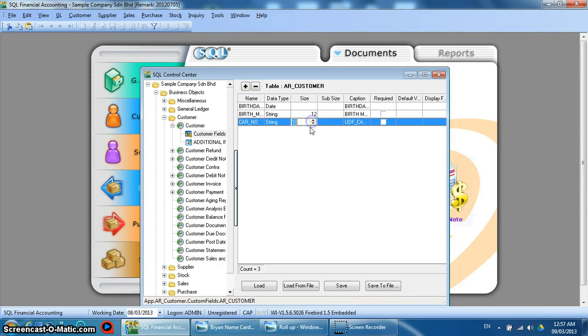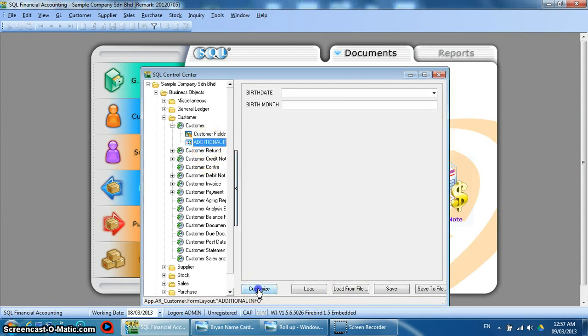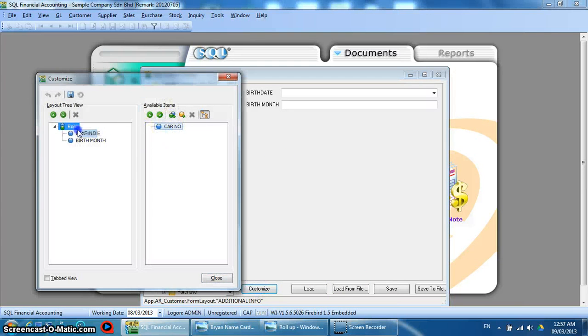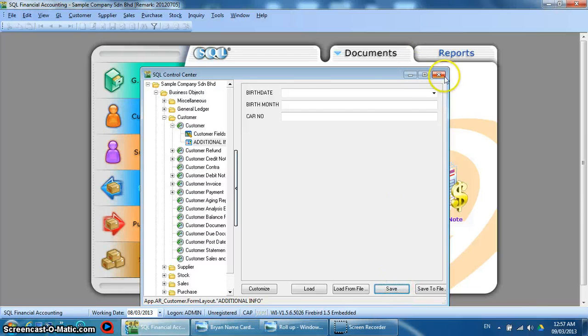Let's say make it 15 characters, car number, caption, save it, do a simple design, customize, drag, save it, save again.